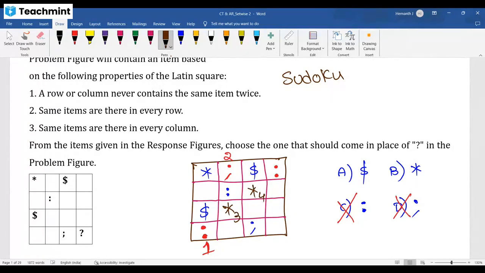Star must be here. So option B, I'm writing 1, 2, 3, 4 meaning first slot which I fill, second slot which I fill, third step what I fill, fourth step what I fill, like that I'm writing. Okay, star cannot come in this, star cannot come here. Only possibility for star to occupy is this slot only.